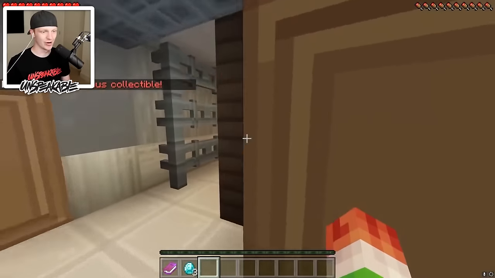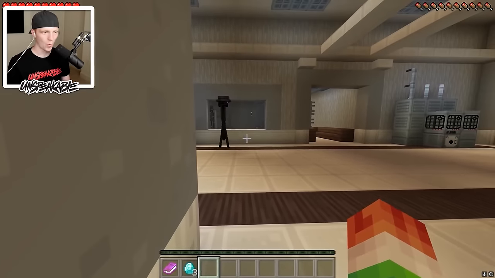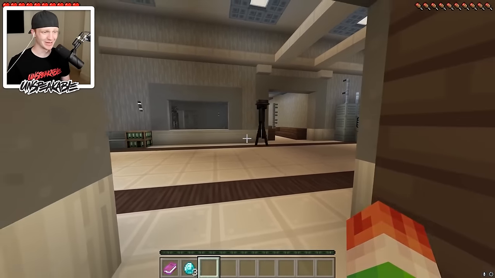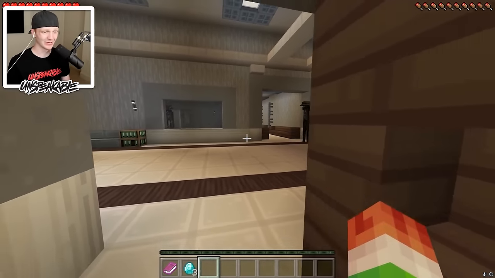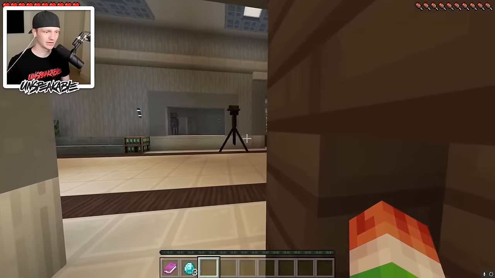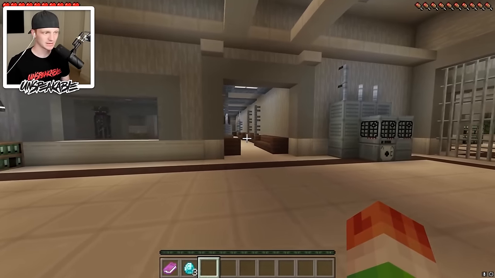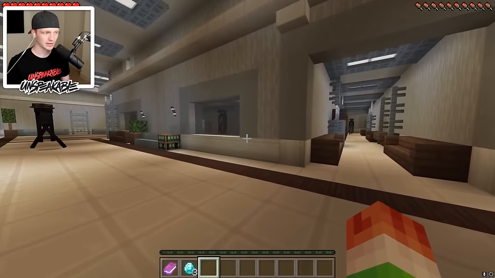This is ridiculous. Okay, what Enderman we got in here? Oh, don't look at me. Don't turn around. Oh, he turned around. I wonder if that guy can see me through the glass. Where is he? Okay, let's just pretend that guy doesn't see me through the glass, I guess. I don't think he can.